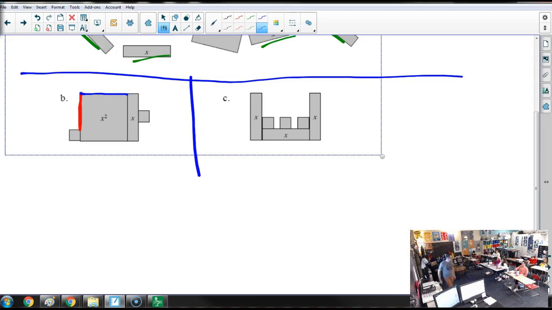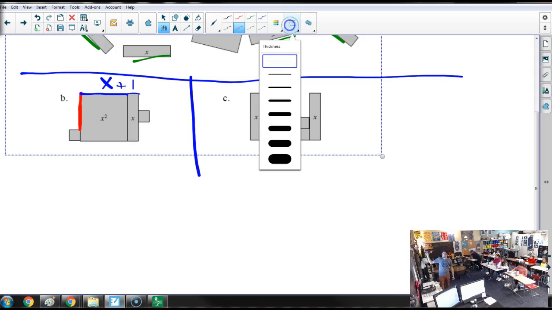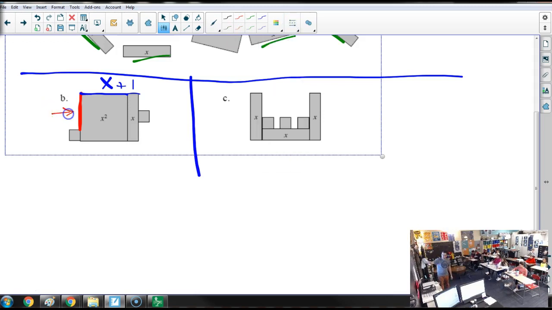You could say that the X tile could equal like 1, let's say. We don't know what it is. You can't just go making things up like that. So wait, back to yourself. You said it's an X tile. What's the length of an X tile? X. So that's X. And then this is 1. So the top is X plus the extra 1 right there. What is this dimension?